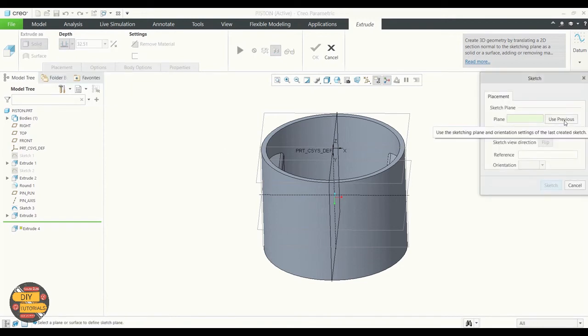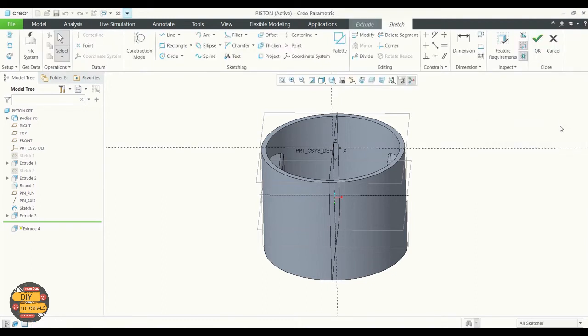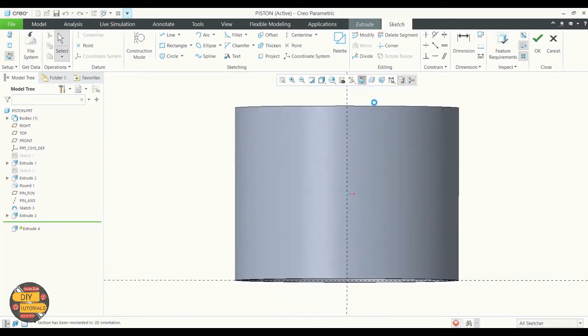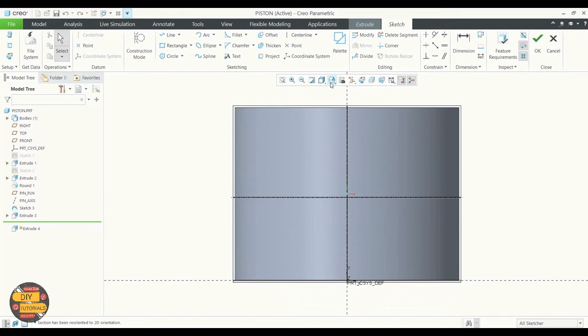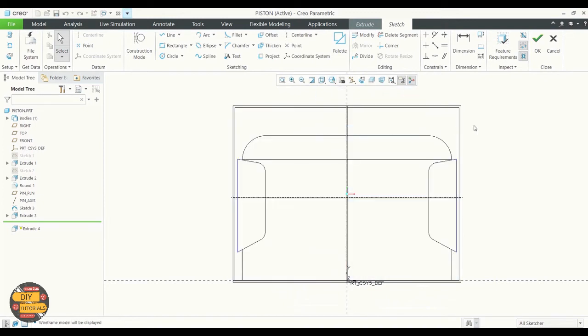Use Previous. Now we are taken to the sketch mode, where we have the previous sketch.